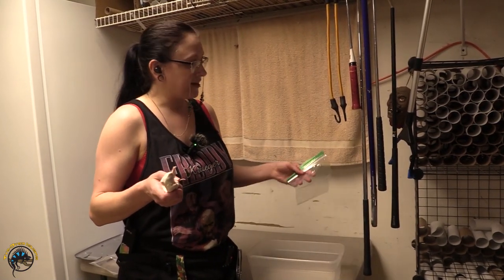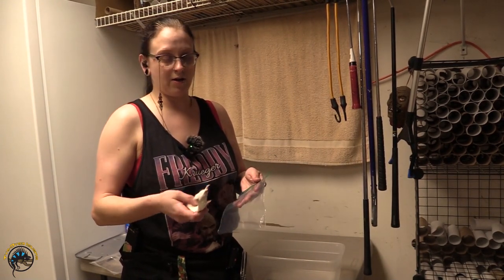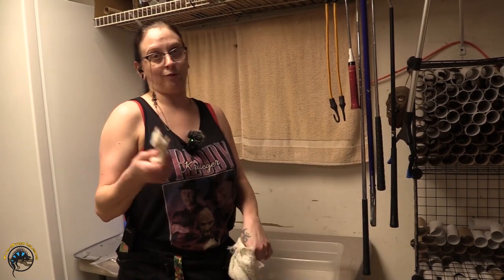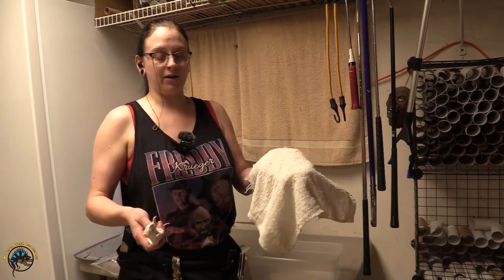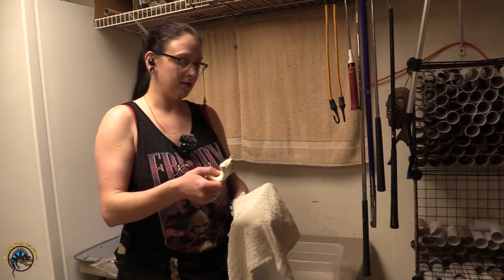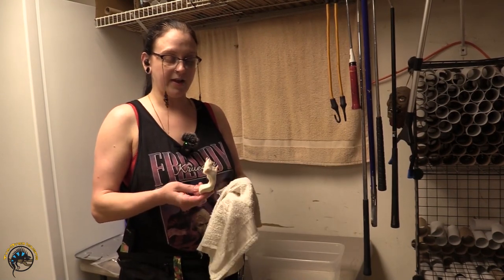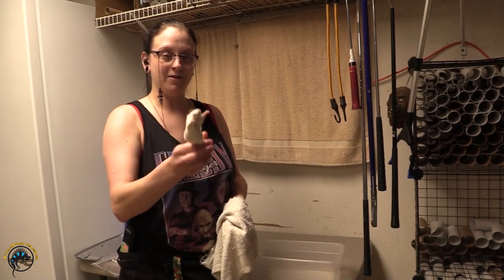Now, the reason I mentioned the bag is if you put the rodent in the bag, it'll be completely dry and ready to go. I'm a little less wasteful, so I put it straight in the water. But the majority of snakes do not like wet rats or wet food, so that's what we have the towel here for. Once you get your rodent out from the water, go ahead and wrap it up in a towel and really make sure it's nice and dried off. After that, it should be ready to go. That's how you thaw a rodent.